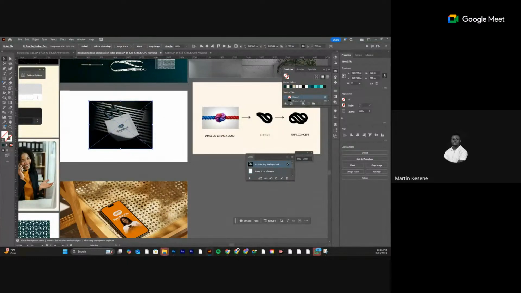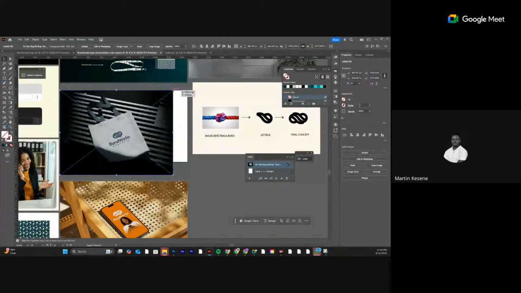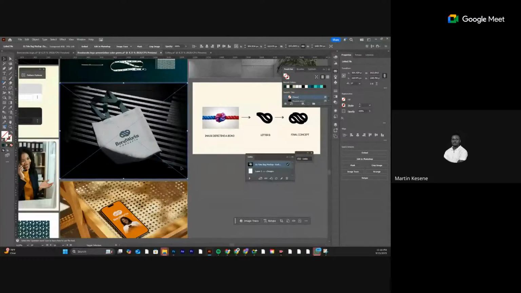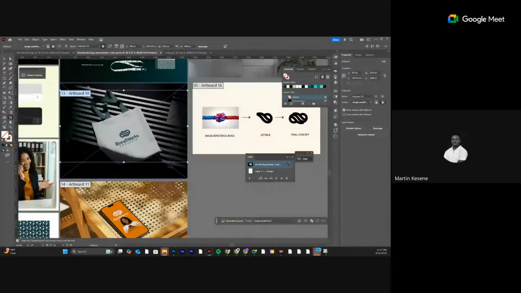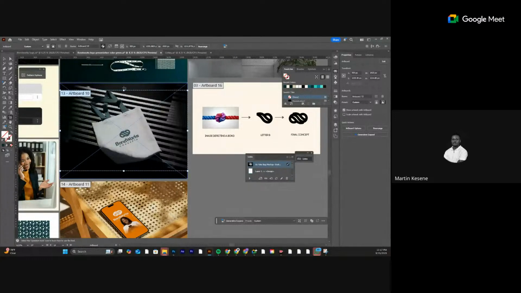So what do you do? There are several things you can do. You can start from this corner here. Now increase the size up and increase it on different sides. You can just increase it till it fills the artboard. Now you know that this is now going outside the artboard. Some people will leave it like this, right? But what you can do is click the artboard tool and increase the artboard a little so that that part can show up and down. Increase it a little, and you have it.